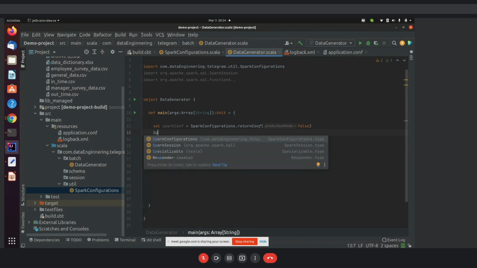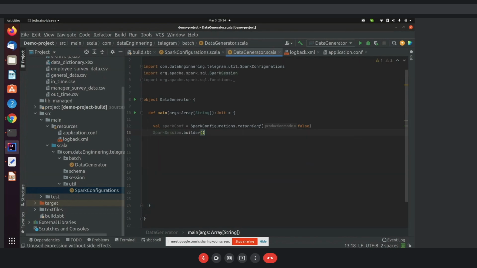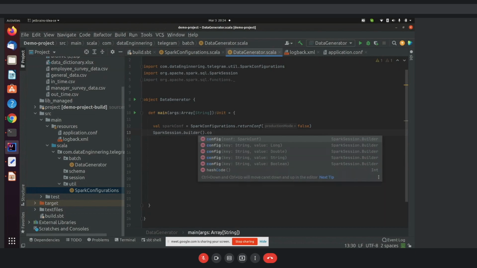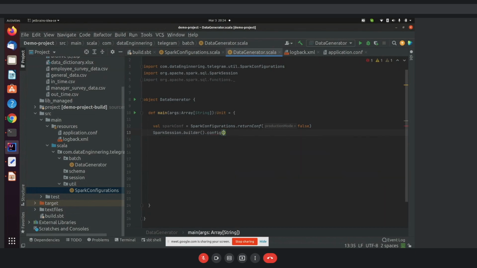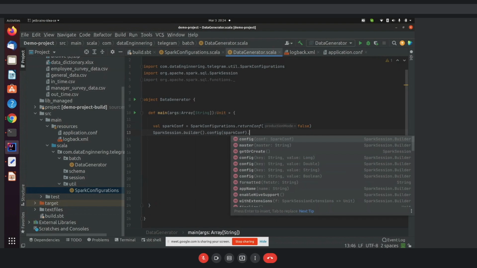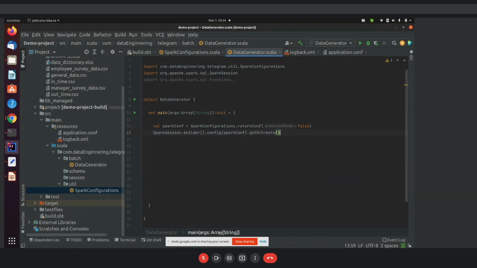So the session that we created earlier is like SparkSession dot builder dot config. Now I'm passing whatever config I had, this was the config that I created. Dot getOrCreate. Basically, getOrCreate is for when a session is available in the same job and I want to create another session. There should be just one session per job, that's why we have getOrCreate. If I wanted to change the config of the session, I can do that from there.